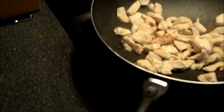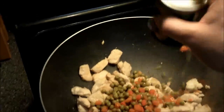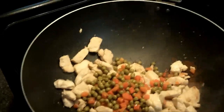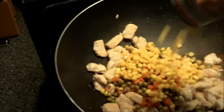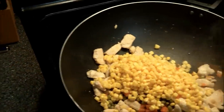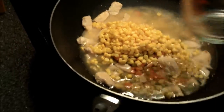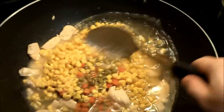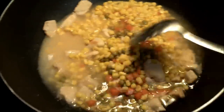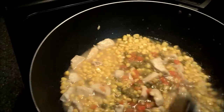Alrighty, we got our chicken cooked up. I'm going to drain it and throw in our can of peas and carrots and our can of corn. I like more corn in mine — it's optional, you can do whatever you want. I'm going to hit it with about two cups of water to keep everything moist and let that boil back off. As it's boiling it's going to soften everything into a nice mixture, so I'm going to keep it on about medium heat and let it boil out and get rid of some of that water.